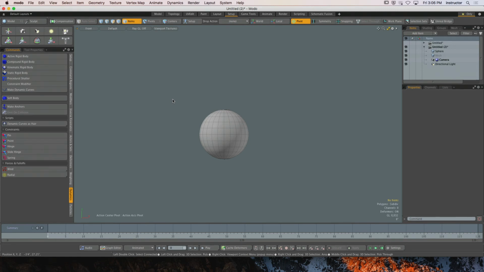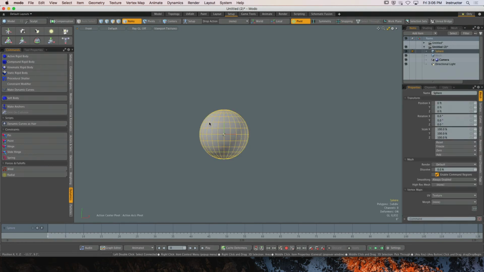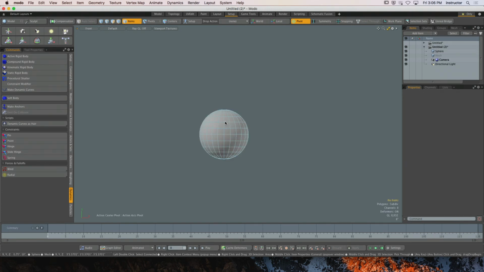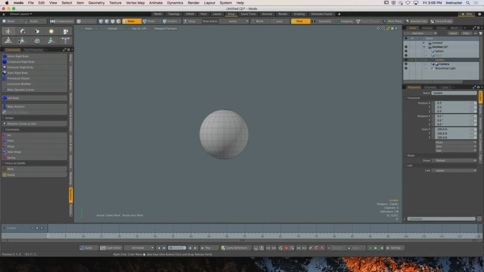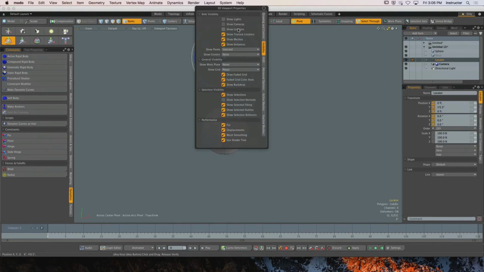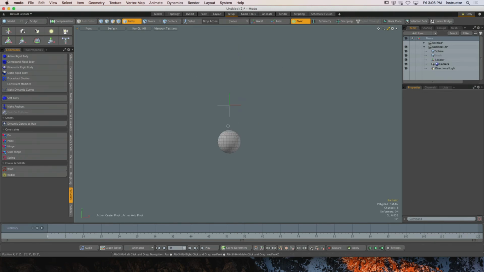I want to constrain it to another object that's also a participant of the much larger dynamic system as a whole. Now it's really easy to do this. The part that gets tricky for a lot of folks is understanding the starting location for this, okay? So we've got to have another locator in the scene. I want to move this. Oh, I turned the visibility of my locators up.